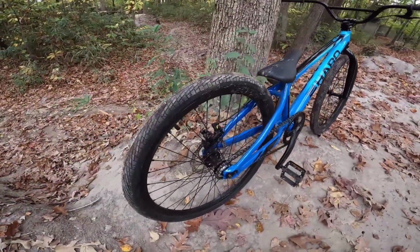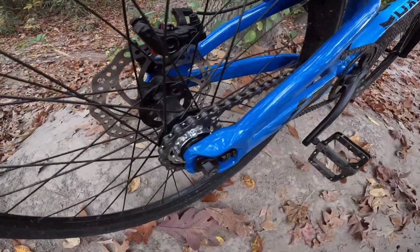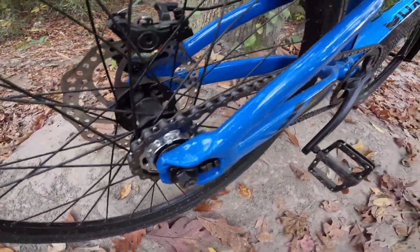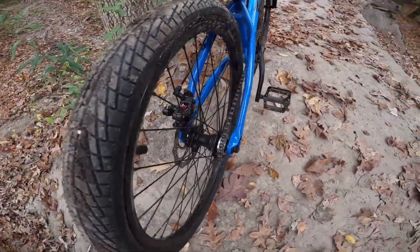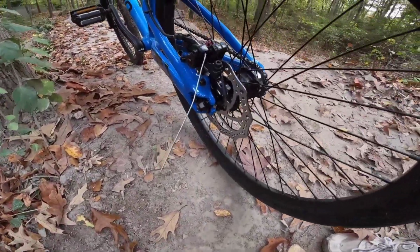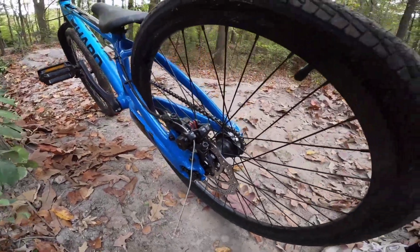Back wheel, same double walled Haro aluminum wheel, Kinder conversion. 16 tooth cog, looks like chrome to me. So it's a 40/16 gearing. We'll go over this hub in a second, but first we'll switch around here to the Pro Max disc brake, 160 millimeter disc. Stops pretty good.